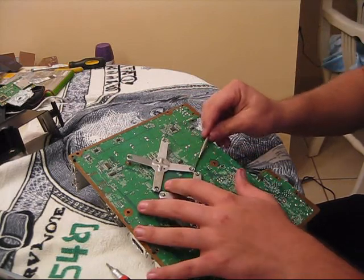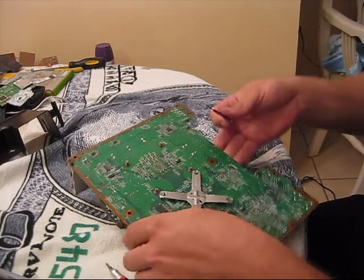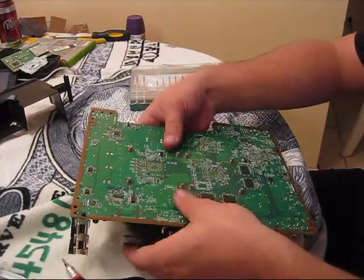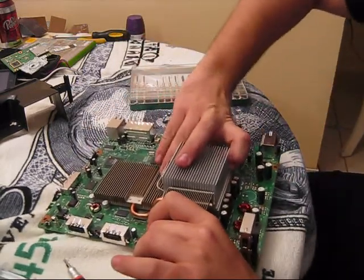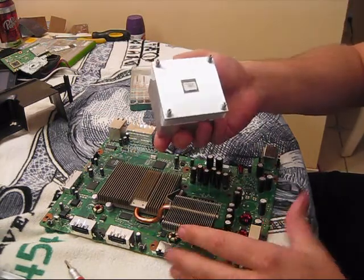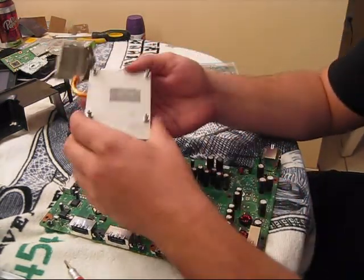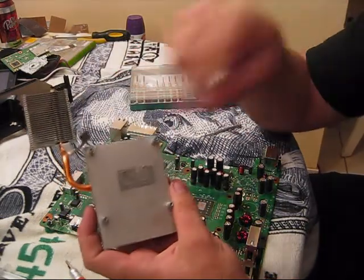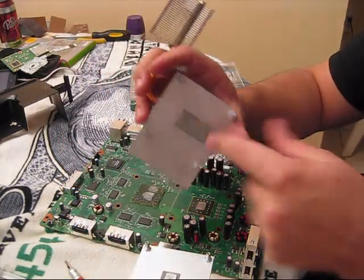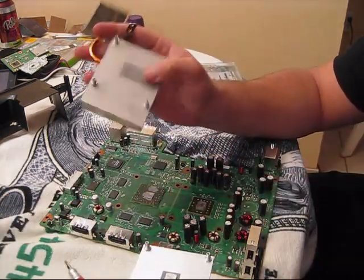But it's worth it. Just kind of shimmy them off. Once you get your X-clamps off, you turn over your motherboard and the heat sink should just kind of rock right off. See how we got the heat sink off right there? Now this one just comes right off. It's already got some compound on there on the bottom of the heat sinks, but it's a ceramic compound — it's not as good as the silver thermite we're going to put on there. So it'll work a lot better with the silver thermite.